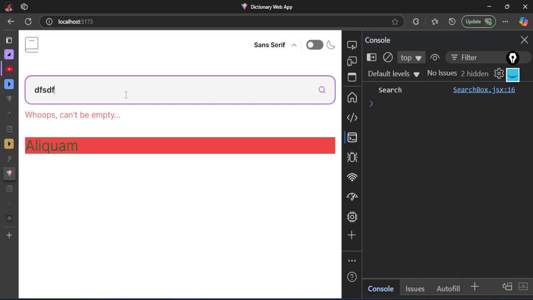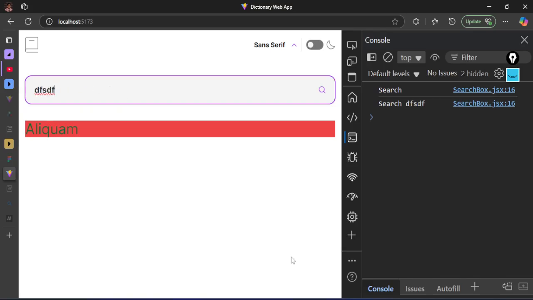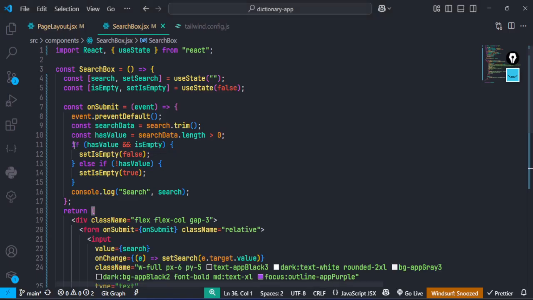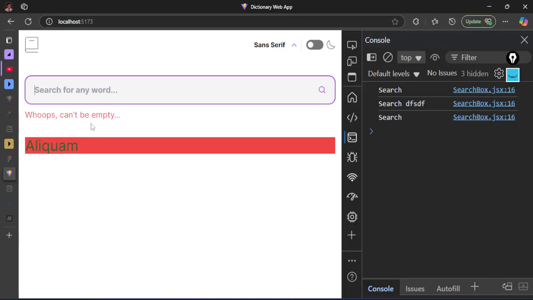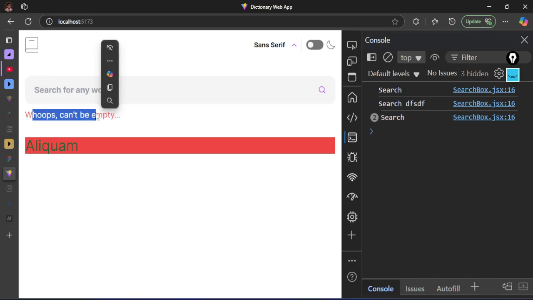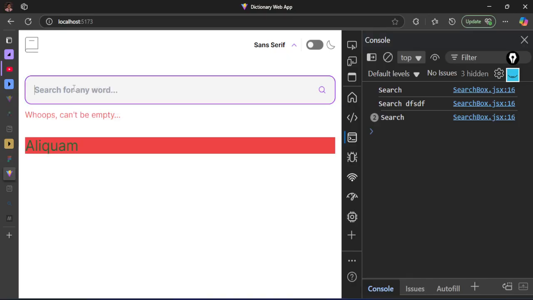But once I type something and I press enter, as you can see, the error message disappears, and it's because of this line. That's what this line is doing. When there's a value and we have any error there before, remove it. But if there is no value, then set that we have an error. So if I clean this one and press enter, it will still come back, because it's doing this check based on whether there is a value or no value. Even if you press enter again, it's showing the error already, so there is no problem with that.